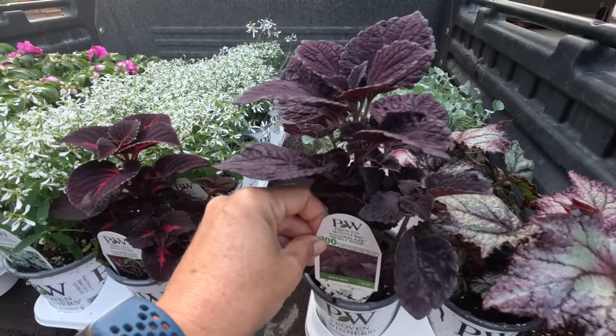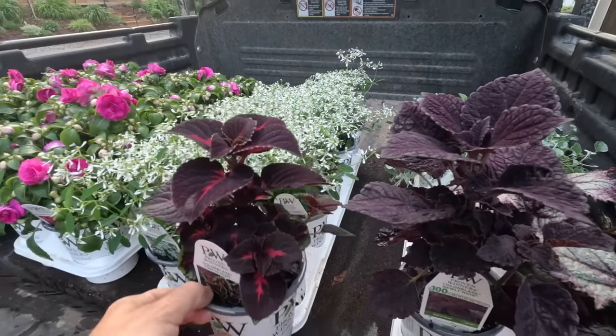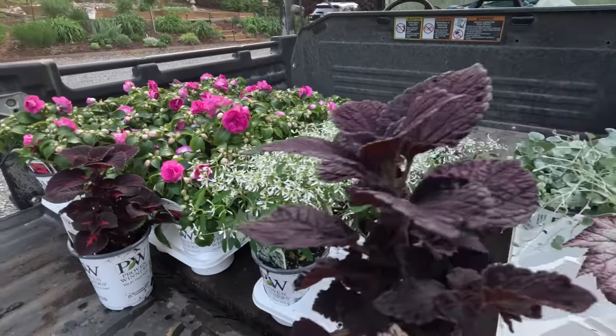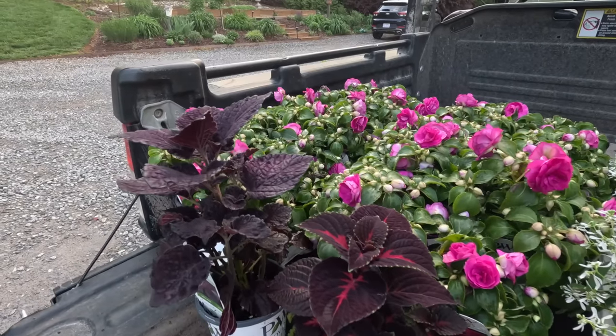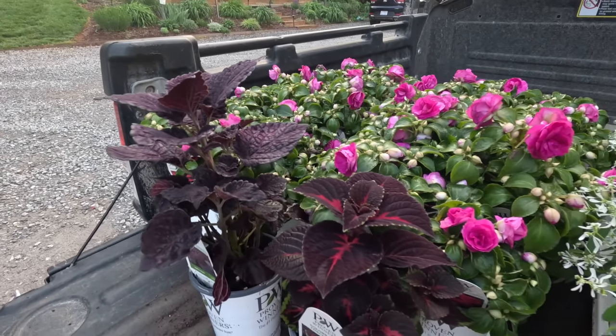I am only using one. I brought both because I was trying to figure out which one I like the best with the Rockapookos. And after looking at them and thinking about it, I'm only going to use this in one of the containers. I think I'm going to go with the, oh gosh, y'all. I don't know. I mean, you can't go wrong, really.